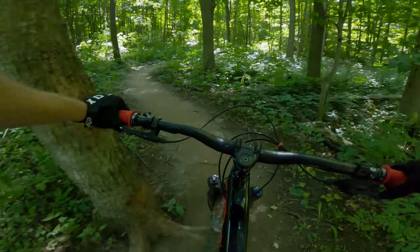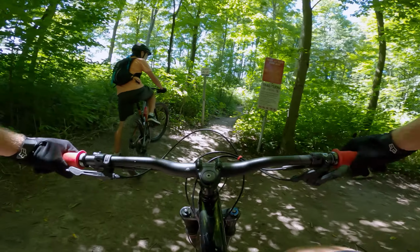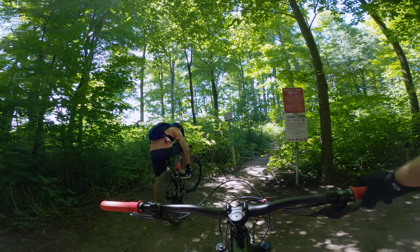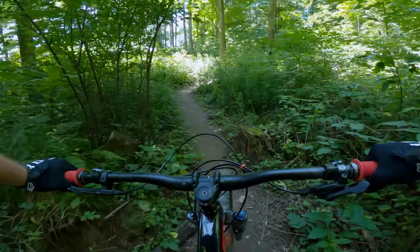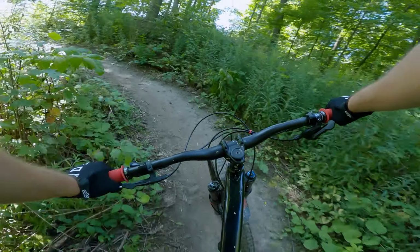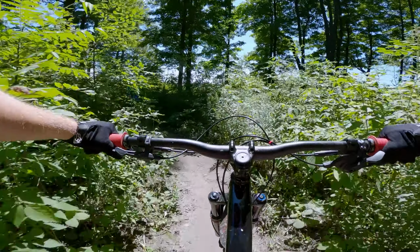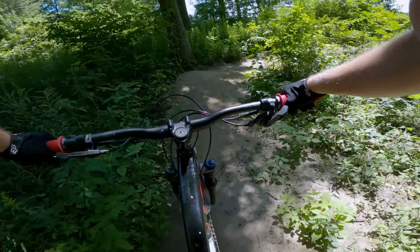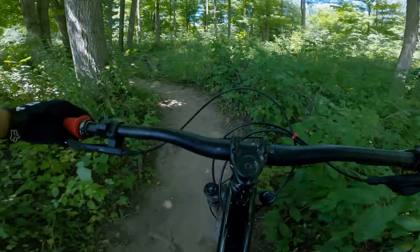Now dropper time. You're going first. Yep. All right, here it is. New trail, dyno trucking. All right, that's shreddy. Oh yeah, fresh dirt. Oh yeah, building equipment. This is nice so far. Whoa, oh, that tree.